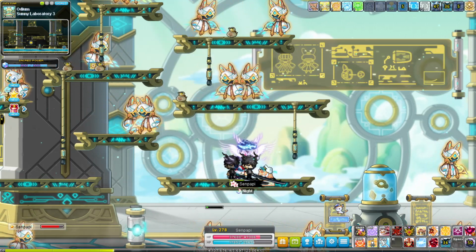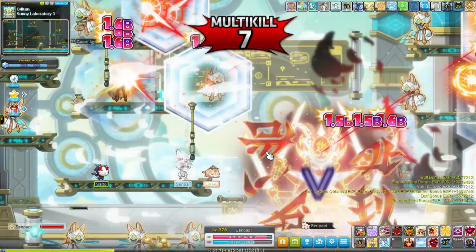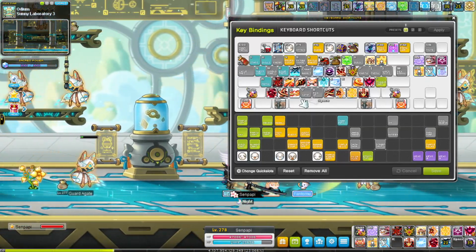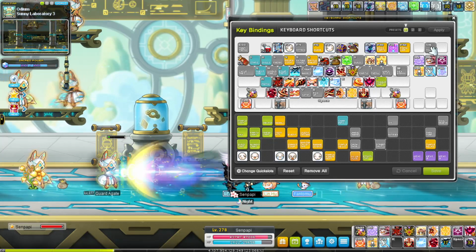I don't know why. Does anyone else feel this way? It's just so loud. Comment below if you think MapleStory is really loud. But yeah, I just have a mute button permanently on scroll lock. It's very far out of reach, but when I need MapleStory to shut up, I press the scroll lock button and it's muted.